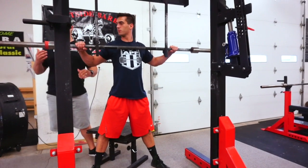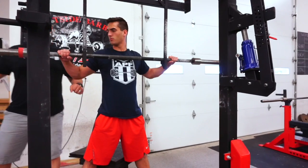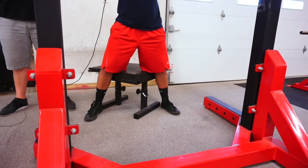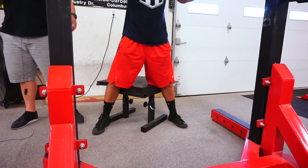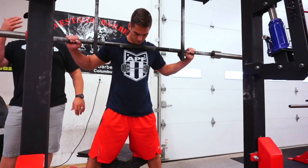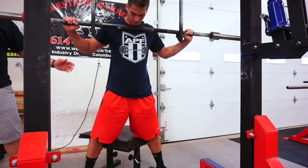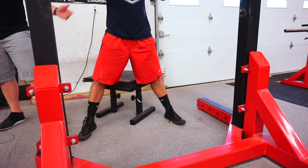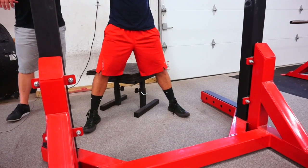Now what you don't want to do is move your feet way back and then look forward. All right, if he just looks at it at that angle where he's leaning forward, his depth perception is going to be off. So what he needs to do is walk his feet up into a straight line and then get set up for where his feet need to be then. So go ahead and get under the bar.